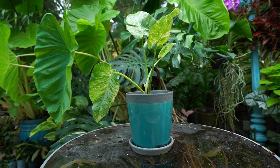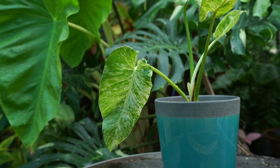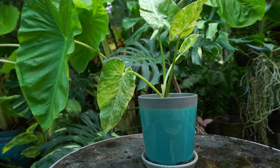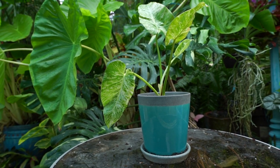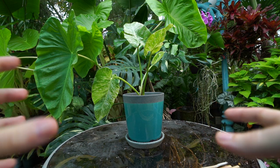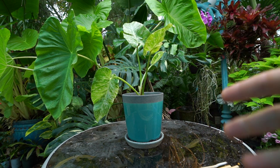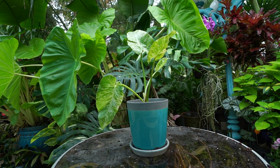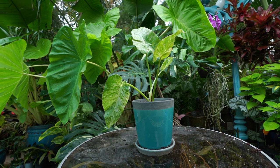The care is nothing extravagant — pretty typical philodendron care, with the exception that I might keep the soil moist a little bit longer on this one than on some of my others. I'll have to wait and see what the plant likes. The only thing I would have changed is I'd have liked to add some big lava chunks or pumice to the mix, because philodendron roots go all over the place and they like to have something to wrap around and grip. But I didn't have any — I'm waiting on some to arrive in the mail. My winter growth space is very warm, very humid, with lots of lighting, so I don't expect to have to treat this the same as if it were sitting on a windowsill at 70 degrees.